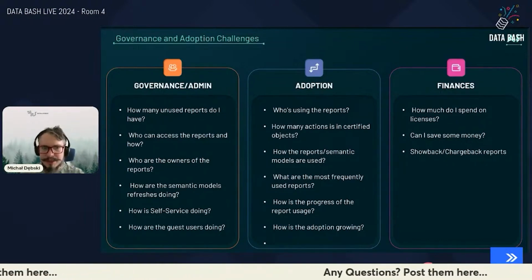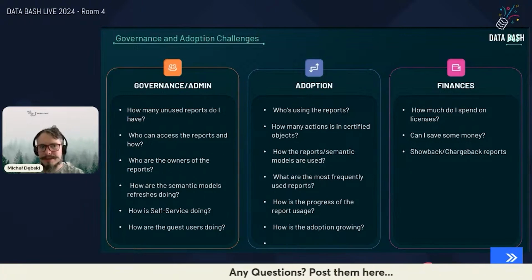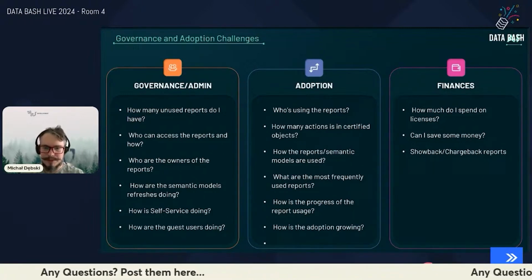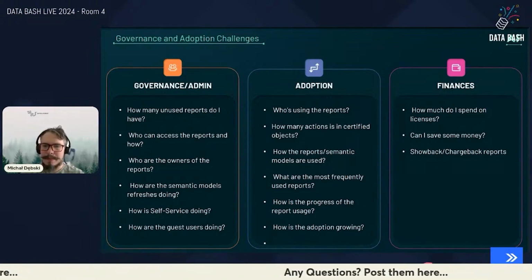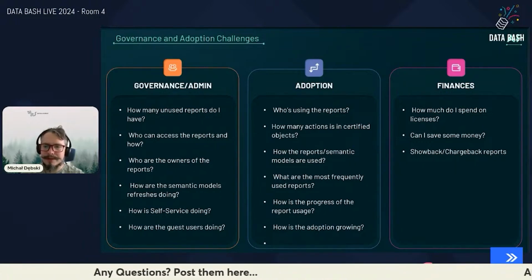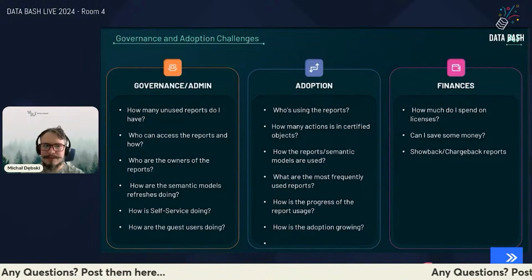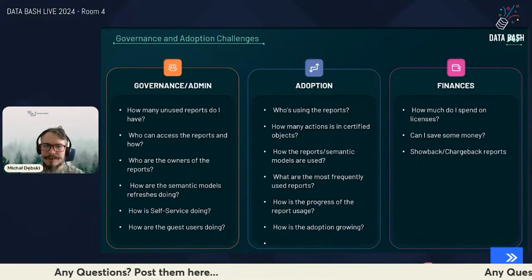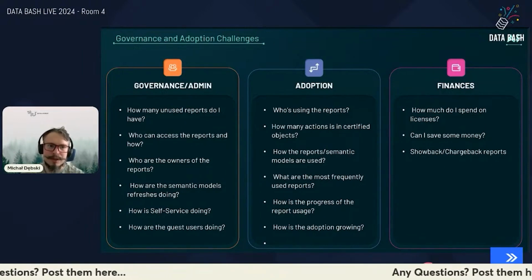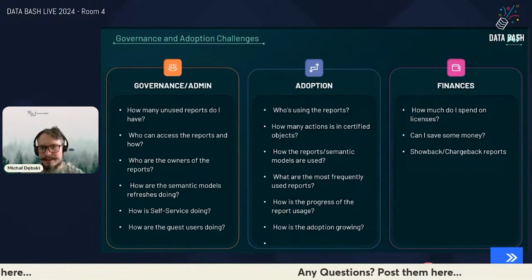The other perspective is also, how are your semantic models going? How are the refreshes going? Because especially if you have the dedicated capacity, you would like to know as well, you would like to identify, for example, the troublemakers, the semantic models which started to become heavy to refresh, started to consume lots of resources, either from your Power BI or maybe from the underlying data layer as well.